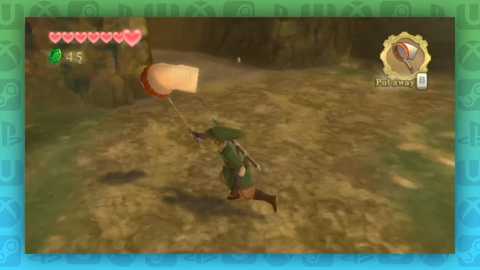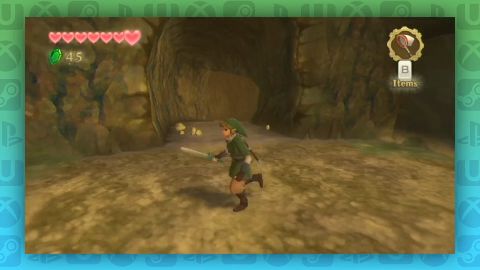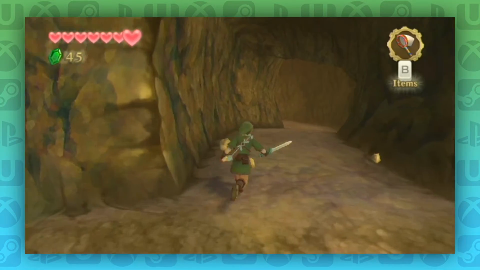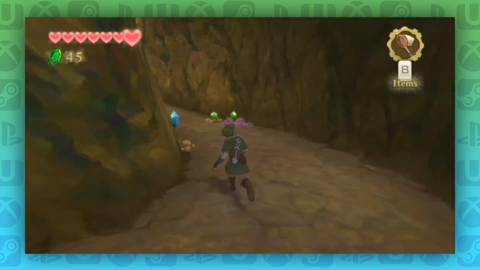Alright, so there's two areas. Yeah. One up there. Which way should we go? Should we go that way or left or right? What do you say? Right. Right? Okay. I almost went left. I was half expecting you to just be like, okay, going left.